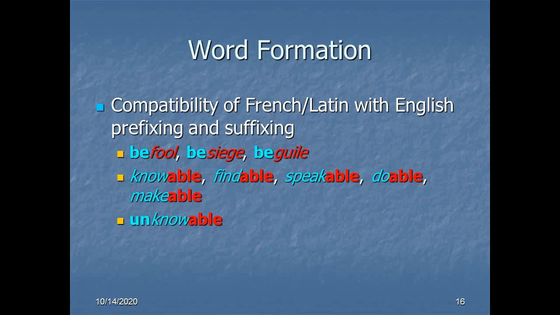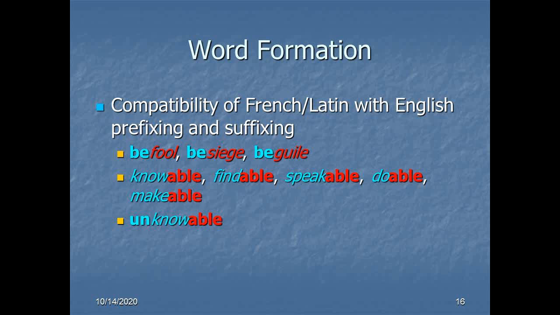So the first item there is befool, besiege, and beguile. Now these are all words that are made by tacking an English prefix onto a French root. And they fit so well together that when we look at them, they don't seem in any way incompatible. They're quite naturalized to that degree that they're really indistinguishable one from the other in terms of everyday use, everyday sense of how they feel.